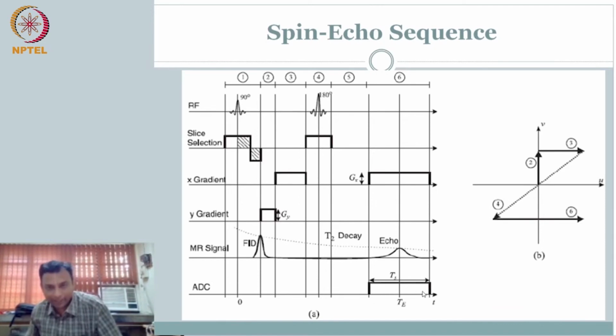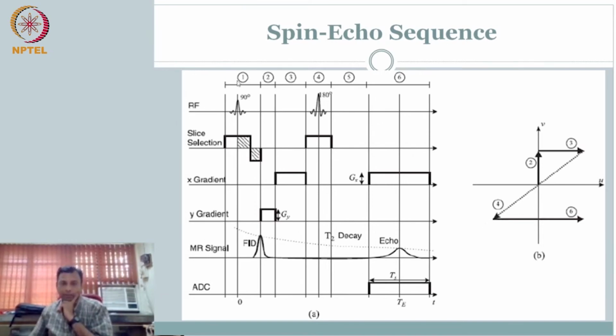While I am measuring this echo, I have already imparted phase. I am just doing frequency encoding. So I am measuring the echo that is due to the spin, and therefore this is a spin echo sequence. The data that you are recording is an echo due to the spin. So it is called a spin echo, and the signal is related to T2, not T2 star. That is the difference. So how do we look at this in the diagram in UV?